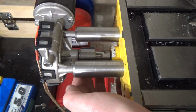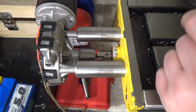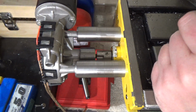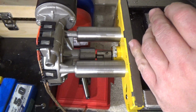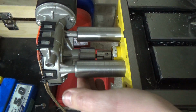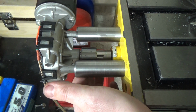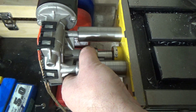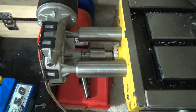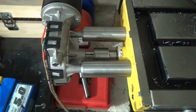So the next thing I've got to do, had a little bit of an argument with that grub screw. You can probably tell. So to get it all back off again, I need to drill that out first, and I'm in no rush to do that at the moment. Like I say, I'll have to live with that. It will be an easy thing to drill out. Re-engage it. And away we go again.